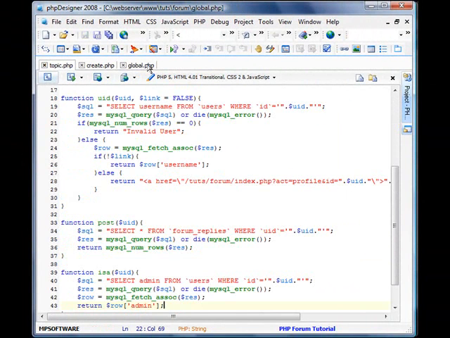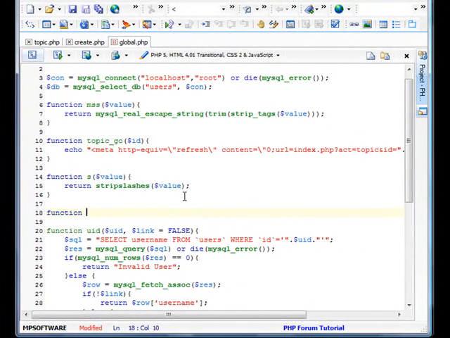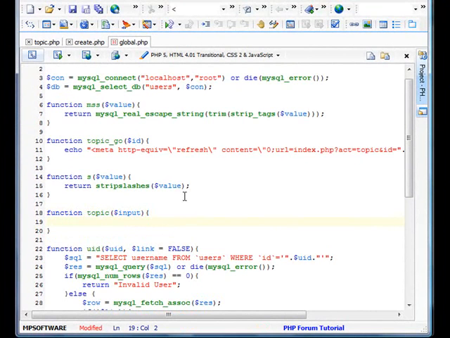So what we want to do is create a new function. Yeah, a lot of functions. Function topic and input. In our next video we're going to create the BB code for it, so that it'll look nice. So we'll put our BB code here just for now.